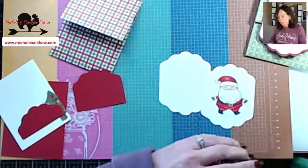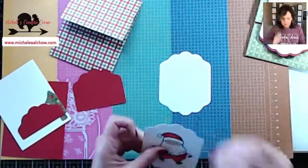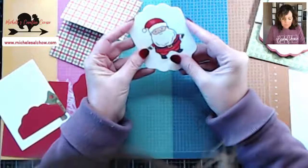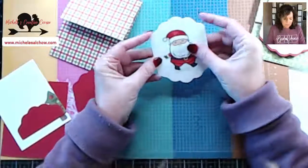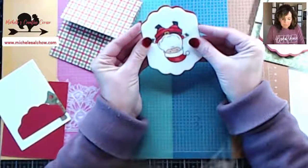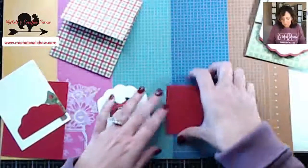I'm a glue scribbler. Are you a glue scribbler? Some people are very precise with their glue. I'm not so precise. All right, now I want this little guy down here. Oh, come on, stay.